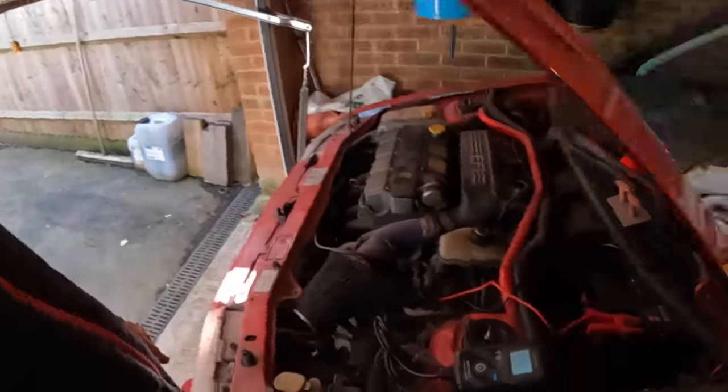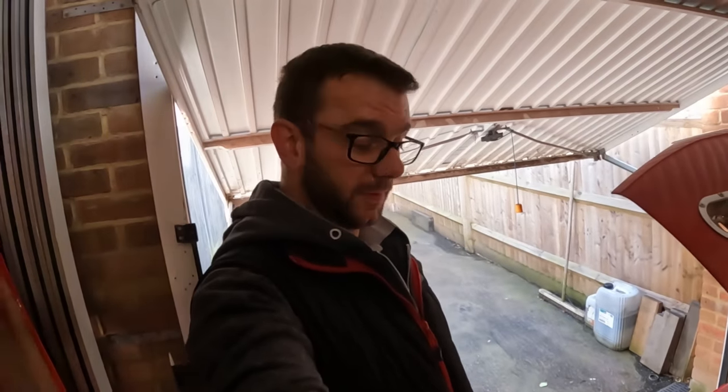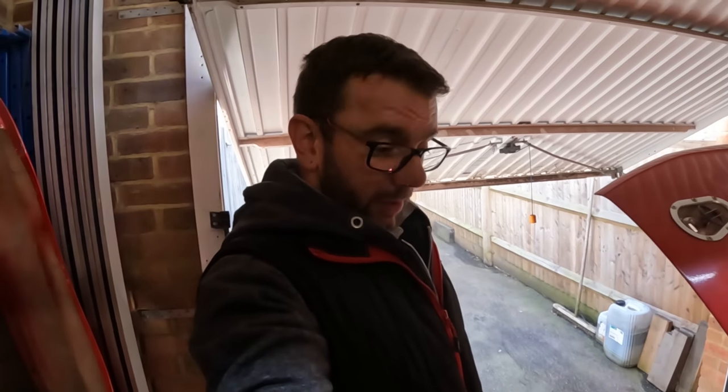I mean, like I say, if you're like me and you don't necessarily use your project car and it just sits on the driveway all the time with the battery going flat, get yourselves one of them and it'll stop you from being left in the lurch when it actually comes to wanting to use the thing. So right, I'm going to go and get a new battery for the van so I can actually get to this car show in the morning, and I'll pick you up in the morning when we get heading off.